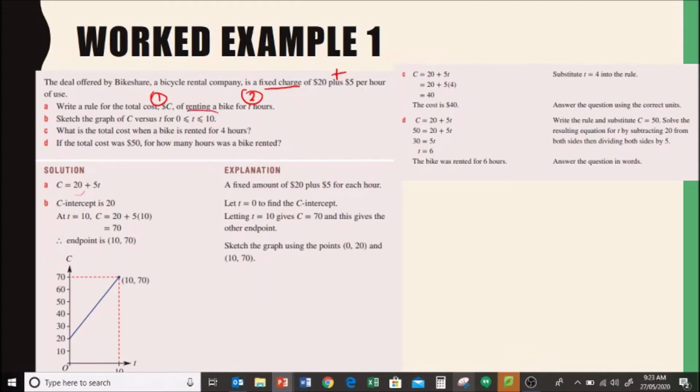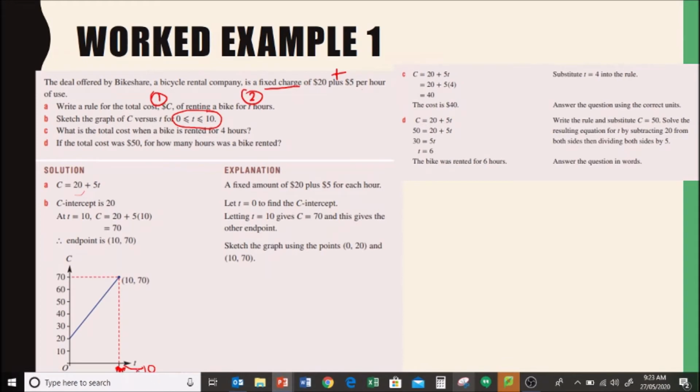Now this might throw you off a little, but this is pretty much saying that your graph cannot be below 0, because this is 0 is less than or equal to the hours, which is T, which is less than or equal to 10. So this is saying that your graph can only be from 0 to 10 for T. So if you look down here, you can see, I know it's a bit cut off because of my laptop, that's actually 10.